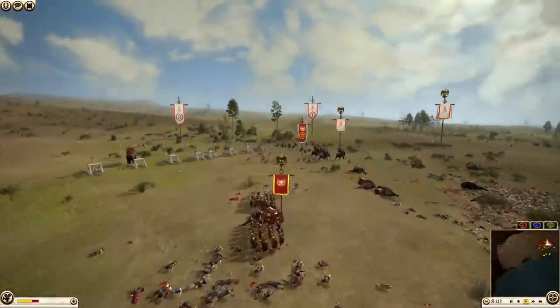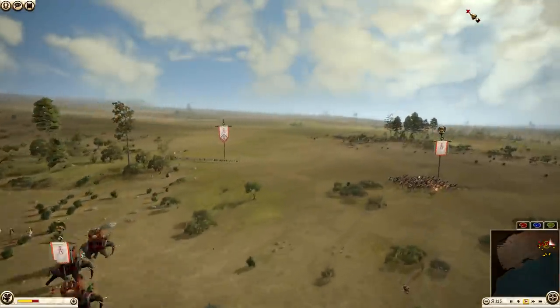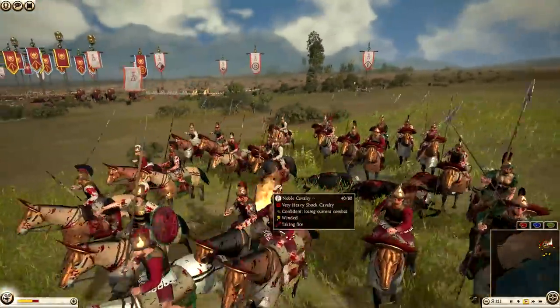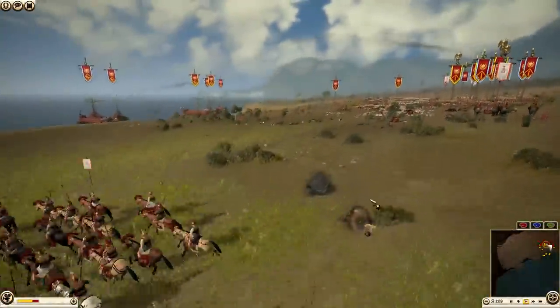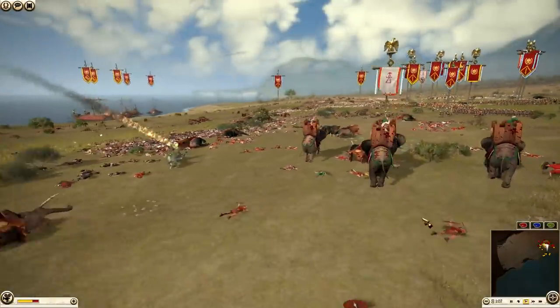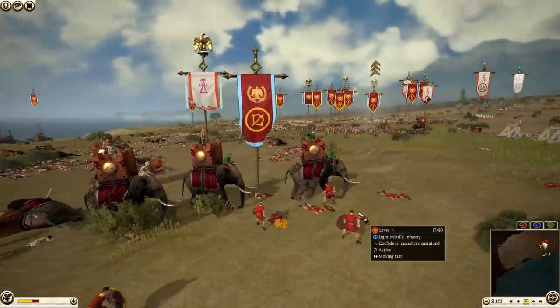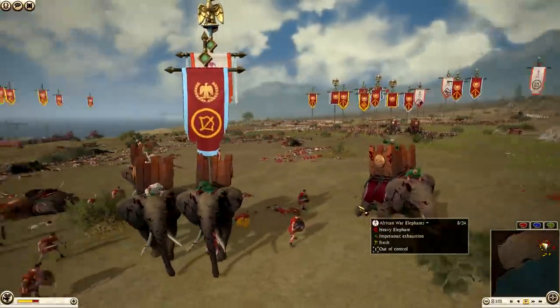The balance of power is looking really good. Ooh. Now we're general sniping this cav unit. Look at that flame right there. We're trying to take out these elephants, man. As long as there's one alive, they still have hope. We've got to take them out.